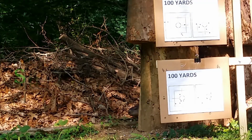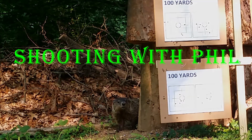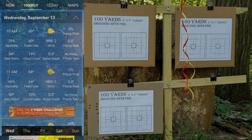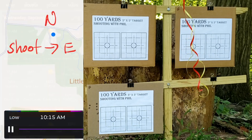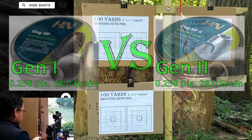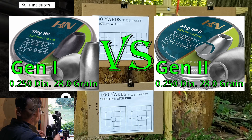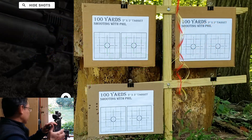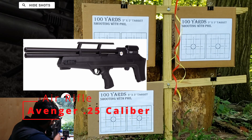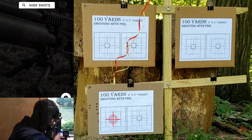Okay, next target. 60 degrees, north-northeast wind at two miles an hour — not enough wind to show up on the radar. This one's going to be H&N Gen 1 versus H&N Gen 2. We'll compare the two: Gen 1's up first, shoot a couple of sighters on the bottom set of targets, then shoot eight-shot groups for each and compare the difference. I'm going to try to run the Gen 1's around 855. Reasonably calm day.